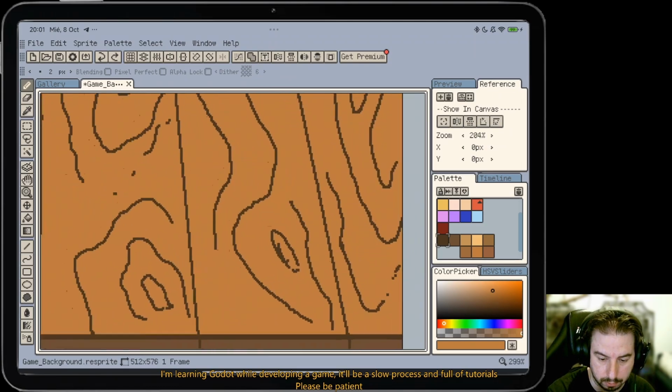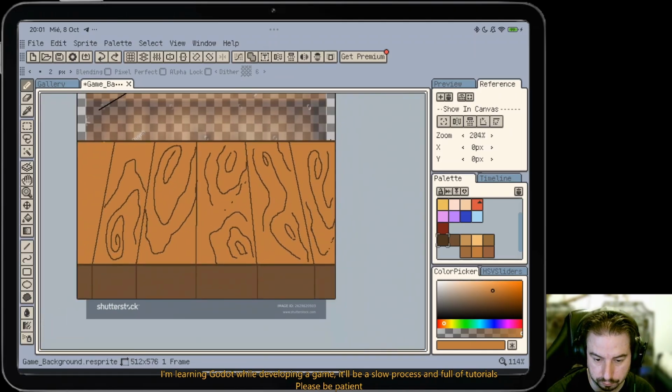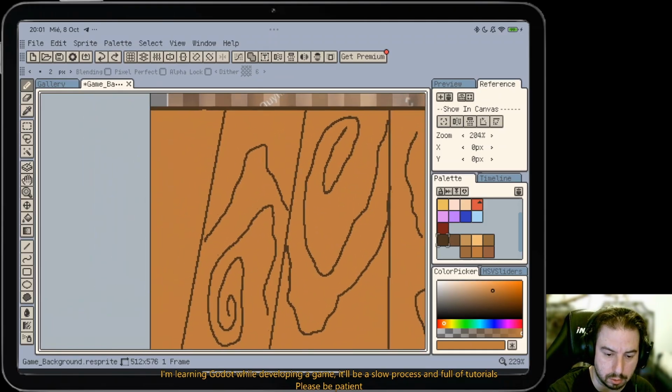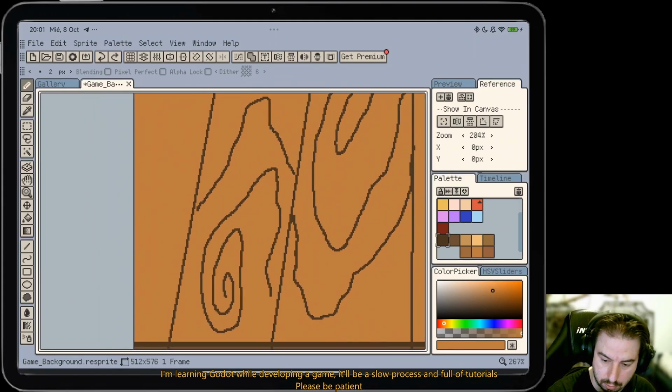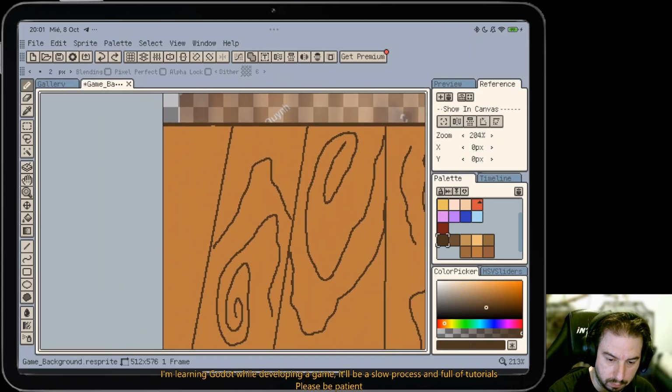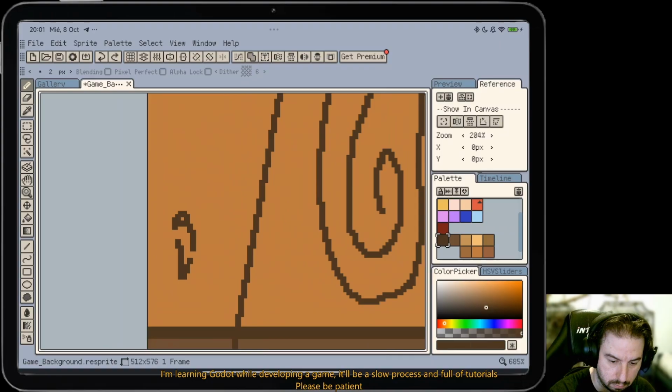I'm not necessarily mad about this, or maybe about these circles here. I can work with that. And I like also to have more than one knot in the wood. So maybe if I make something like that here, and maybe another one here. Not like that, but you get the point. So more like that.